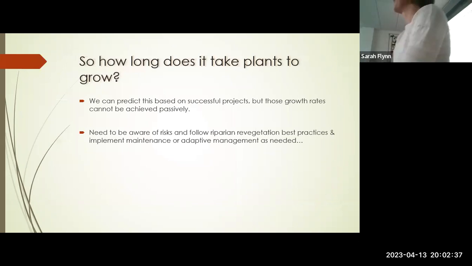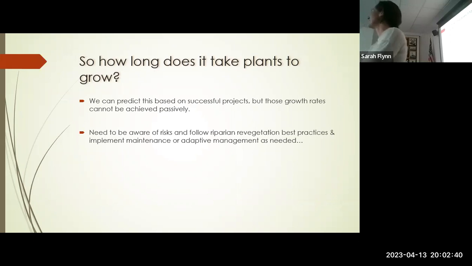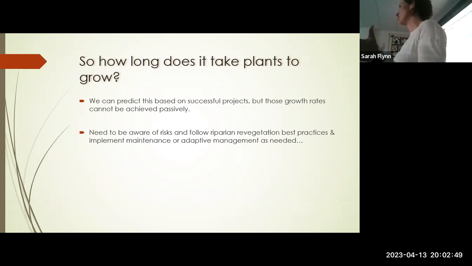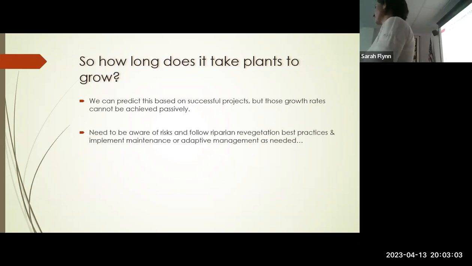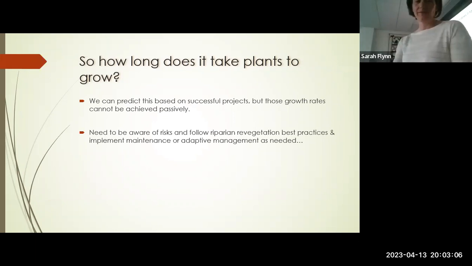This is one of those questions that we get asked a lot. How long is it going to take for the plants to establish? When can you take down the fences? How long is it going to take? And we do have measures from projects where you have longer term monitoring data sets. And so we generally set criteria for like short term of like 0 to 5, 0 to 10 years, and then longer term of like 15 plus years. But it's variable and it depends on a lot of different situations, circumstances within your site. And if you're able to integrate those best practices, it does help with improving chances for success.